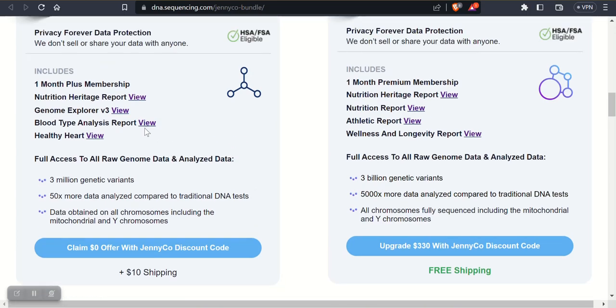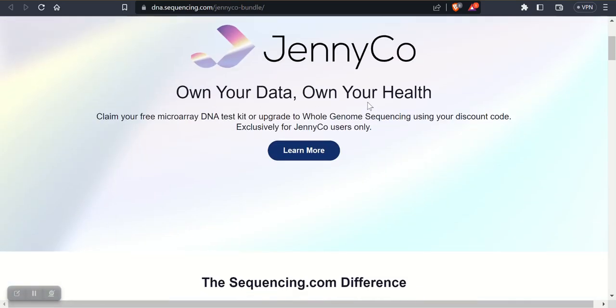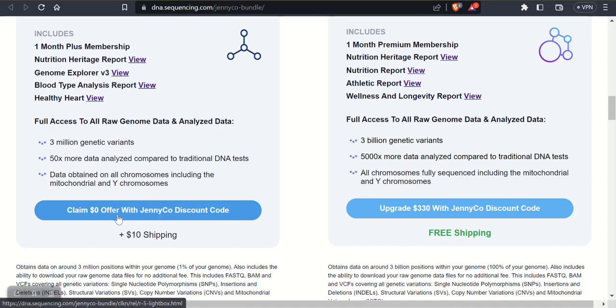The email will take you to a page that looks like this. It's just sequencing.com, JennyCo. It's their bundle. And then you can scroll all the way down to this little claim $0 offer with JennyCo discount code. And you'll just click this, follow the prompts, and then put the code in they gave you through your email. And then you'll be able to claim this kit. And for $10 shipping, this will get shipped out to you. You'll take the test, send in your information, and boom, your data is then anonymously added to your account.